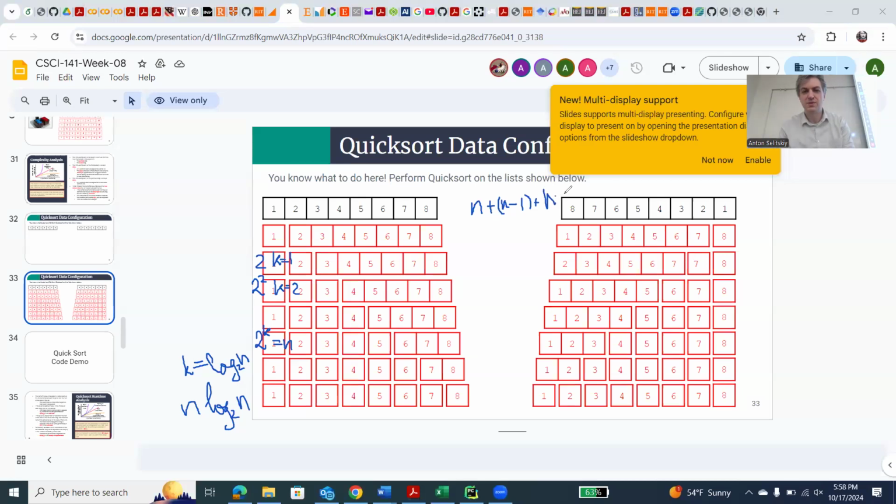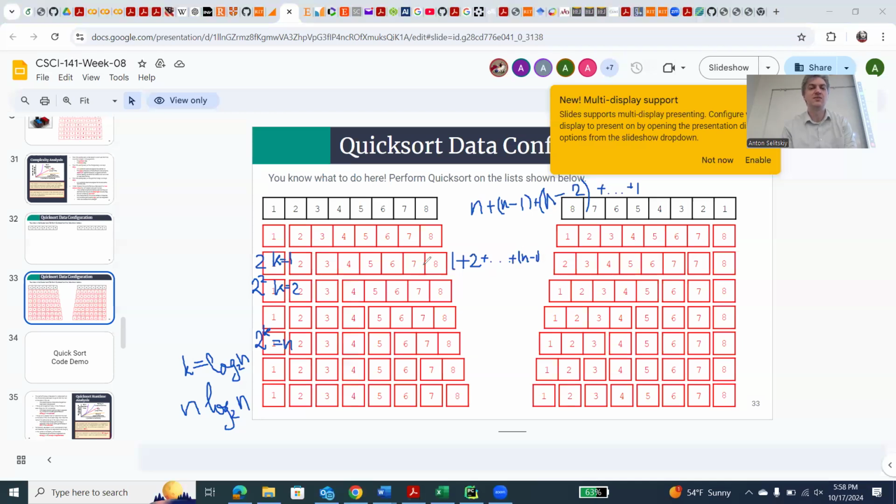Do you remember what is the name for this sequence? I can write this backward. It will be 1 plus 2 plus 3 and so on. So what is the name for this sequence? Triangular numbers.